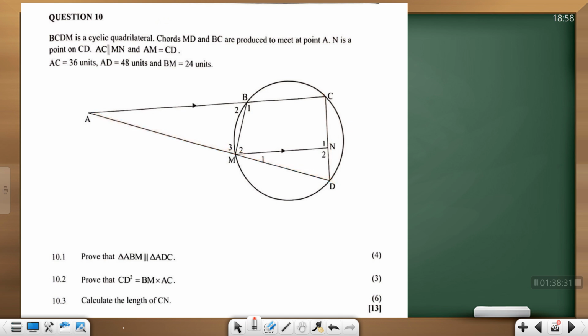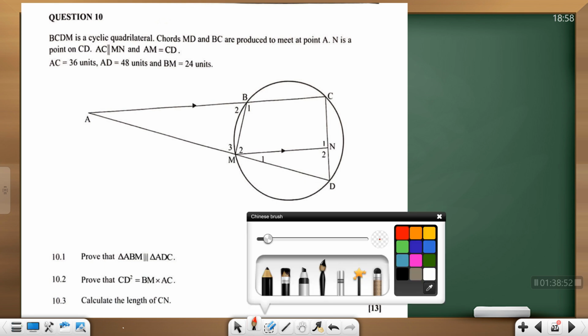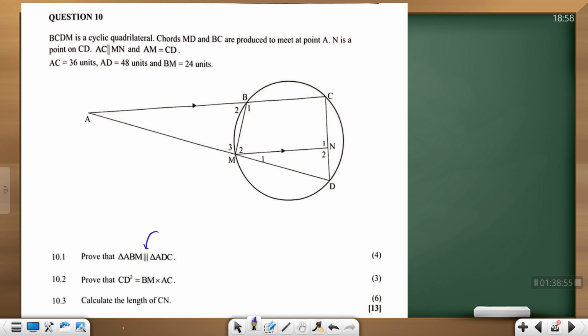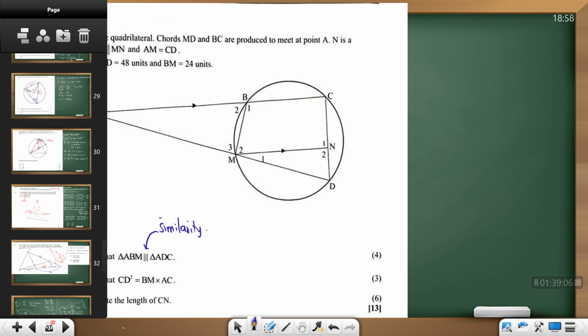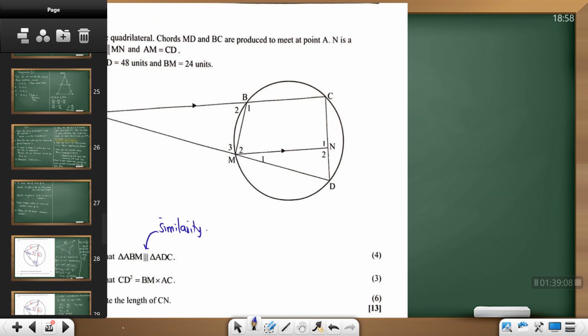AC is what? 36 units. AD is 48 units. Okay, we'll take all those measurements when we meet them. My beautiful learners, please. You see this thing here? It's 4 free marks. 4 what? Free marks. And this one is a very, very common concept. What is this? Ooh, can we go back to our point? I knew it, that I'm forgetting something. That's why I said, leave some places for me. I knew it.